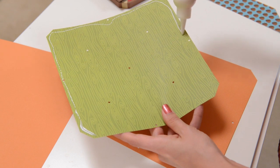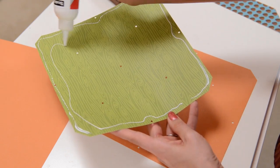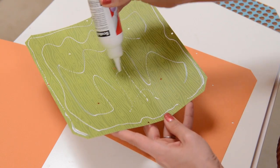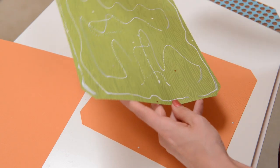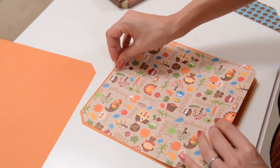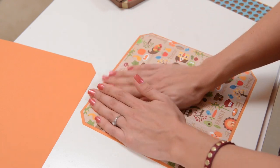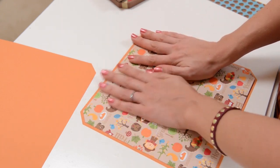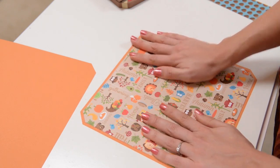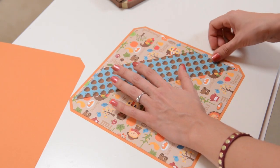And before you glue it down, if you want to, you can rub an ink pad around the edges of this piece, which is just something that I like to do to pretty much all of my projects. I think it just adds a really nice touch to rub an ink pad around the edges of shapes. So you can go real heavy on the ink if you want to make it look kind of more distressed and grungy, or you can go more light if you want it to just look classy but finished off.